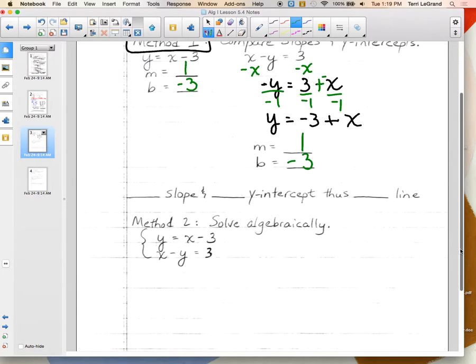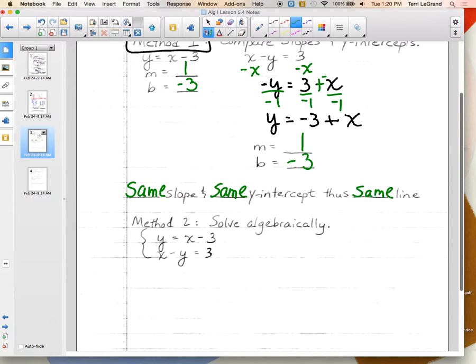So now we go to saying, okay, the reason I did that is because I'm going to compare their slope, and if I need to, also their y-intercept. So what's true about the slope? It's the same. But I have to go a step further because if they have the same slope, there's two possibilities. They could be the same line, or they could be parallel lines, right? So now I have to compare their y-intercepts too. Are they the same? They're the same. Same slope, same y-intercept, thus same line.